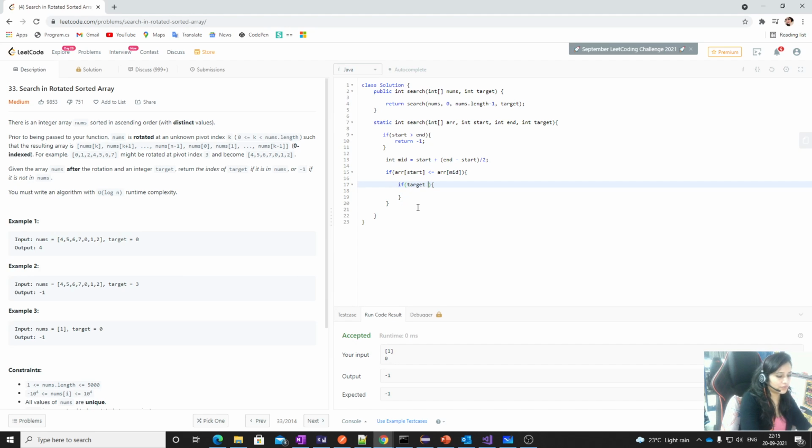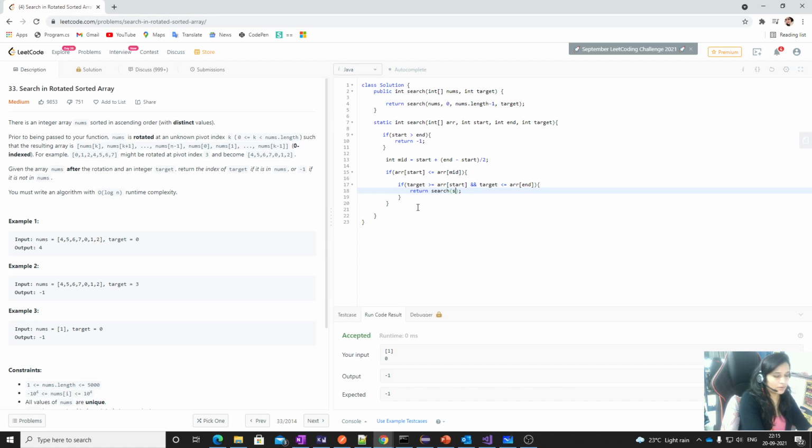So if target is greater than or equal to array of start, and target is less than or equal to array of end, which means it lies in this range, then we just have to apply binary search and figure out where exactly that element is.